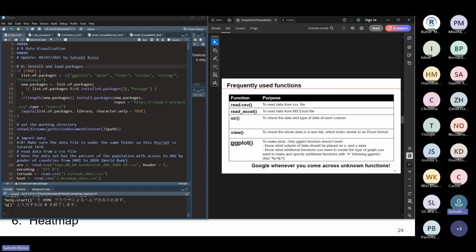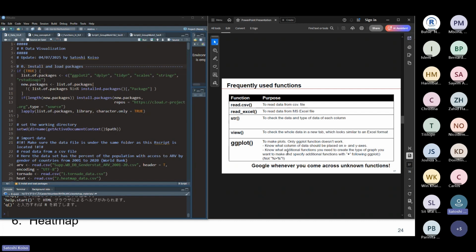And then in this session, ggplot is specifically very important. It's often used to make plots, but just note that the ggplot function alone doesn't work, and we should know what columns of data should be placed on the X and Y axis.